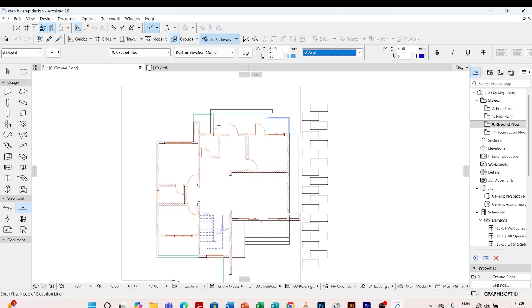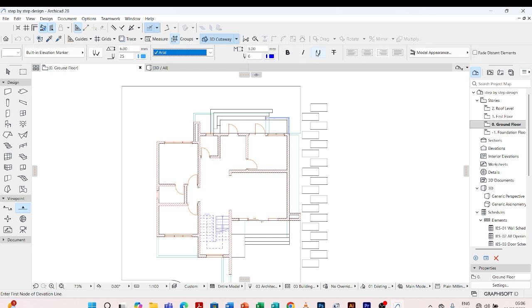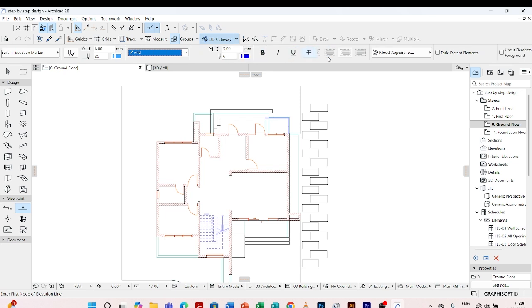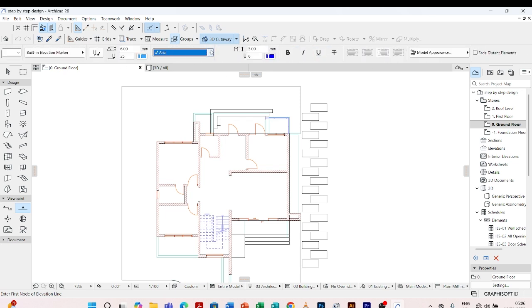Then here the max size, you can change it from here. Then the font style, you can change it from here. Then this one is just for the text. You can change the pen from here and also the font from there. If you want to make it bold, you can do the same. But let us go with the default settings.